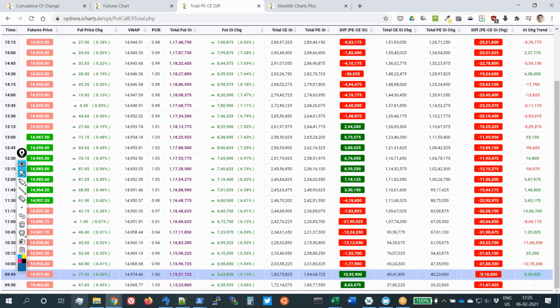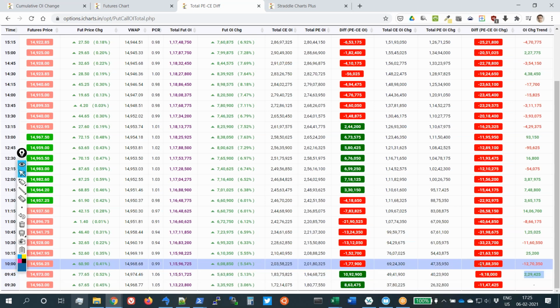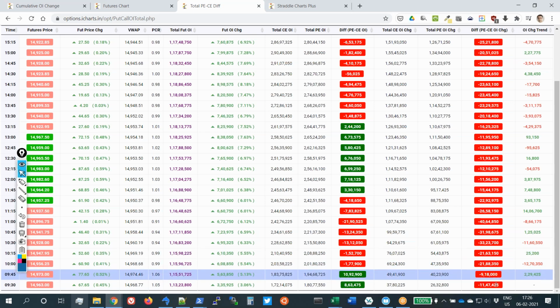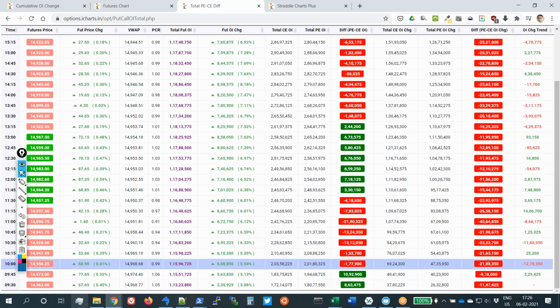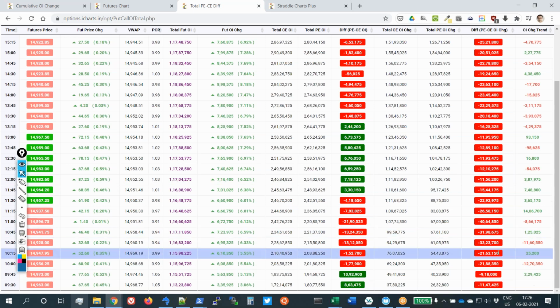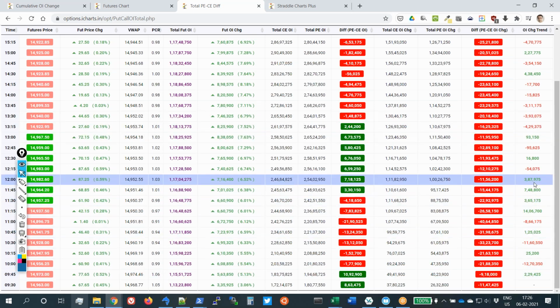Again, over here, it goes from -9 to -21. So -12 lakh quantity has gone to the negative side. That means either calls have been shorted or put writers have lightened up, unwound. So it tells you what is happening internally. Whether this is strengthening or weakening, you can gauge by using the OI change trend.